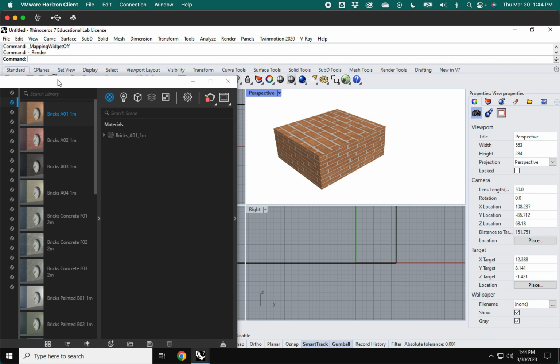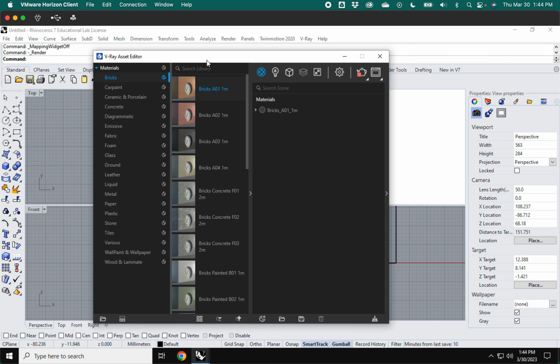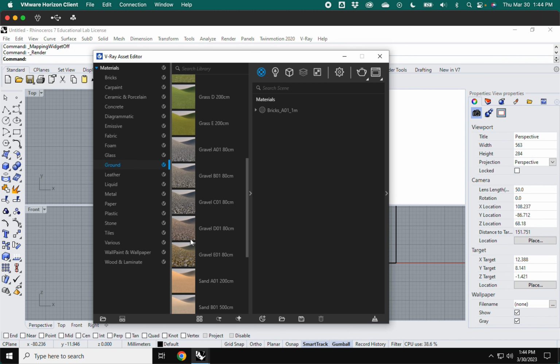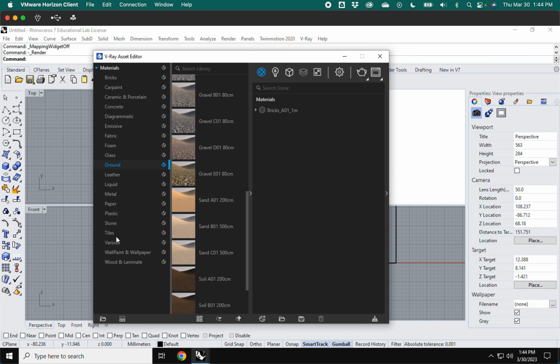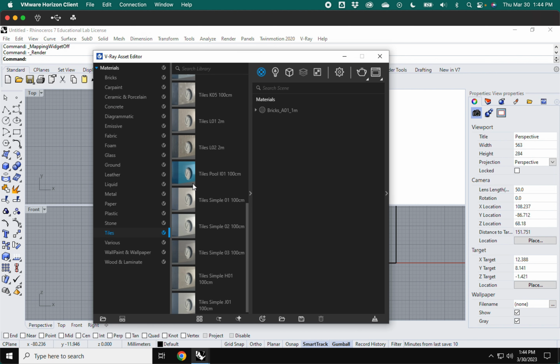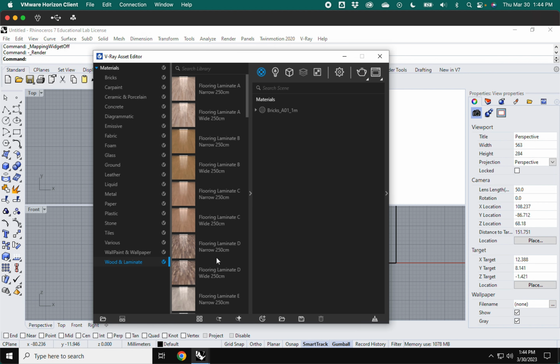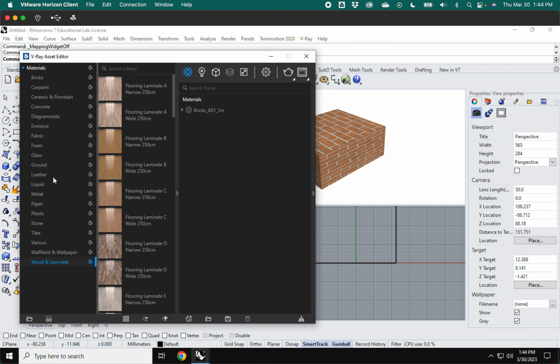And I would recommend that you try this for any material that has a texture to it, like any of the bricks, any of the concrete patterns, any of the ground patterns where you have grass and rocks. You have tiles that now have texture mapping that you can now start to adjust. The wood and laminate, you can start to adjust those as well. So now that you know how to adjust these texture mappings, the list of materials now opens up for you.